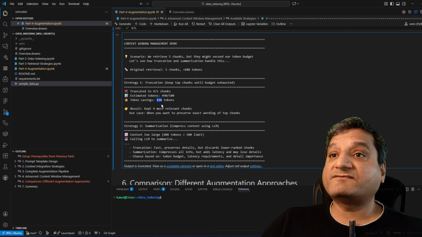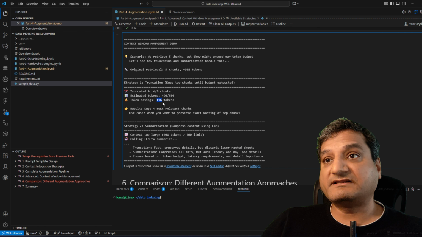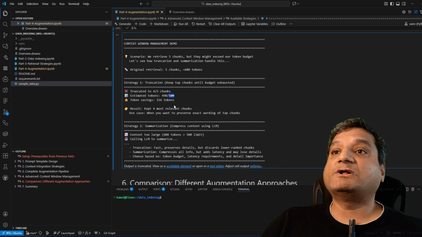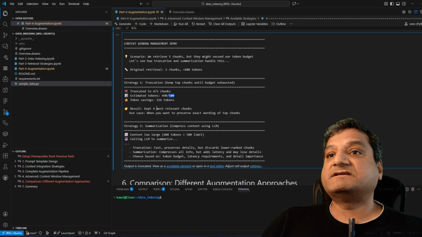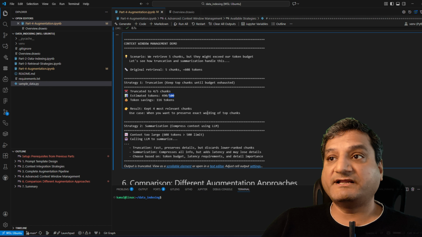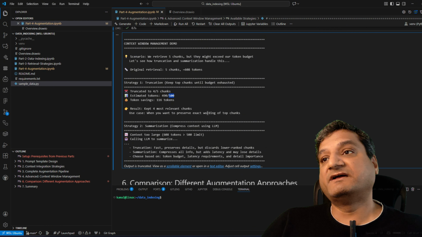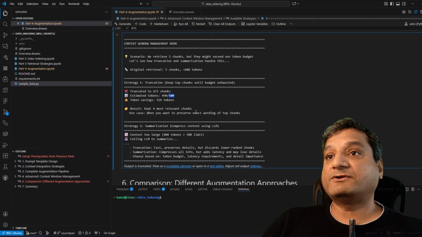The next chunk was at least this size, so it cut that through so that overall tokens don't go beyond 500. Result: keep the 4 most relevant chunks. Use this when you want to preserve the exact wording of the top chunk. So we have the numbered chunks, and the top chunks will be counted in the user query or user prompt before sending to the LLM.